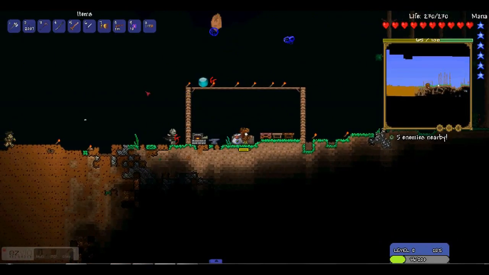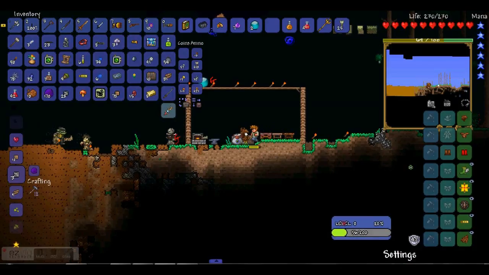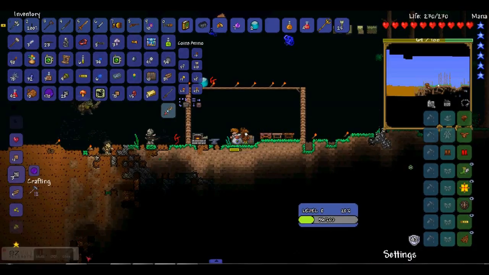Wait, what's going on? Hard to create a map. Why can I not? Wait, guys, let me reload. Let me reload again. I can't do anything. It just doesn't allow me to do anything. In real time. No. Why is this not working?